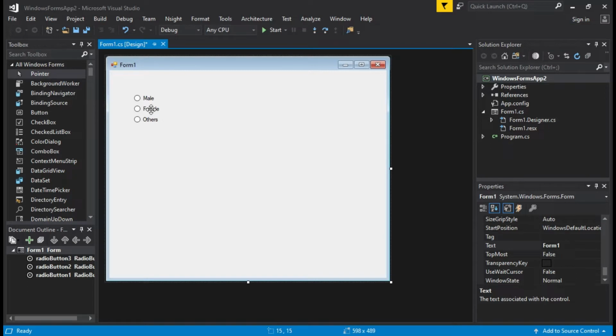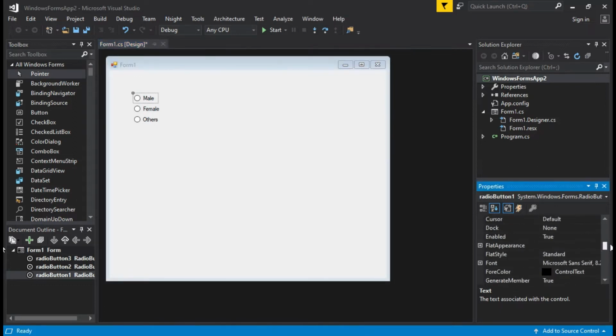To create a default selected radio button, let's select male, and then from the properties, let's look for the Checked property and set this value to true. Observe that the male radio button will contain a tick mark showing that this is the default selected option.